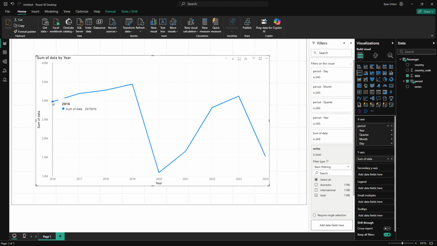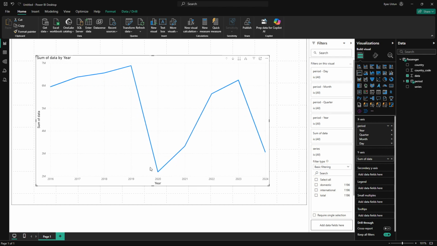Now, when you draw a figure like this, in this case a line chart, it's basically a time series, right? There's one point for each year here because we are at the highest aggregation level, which is the year level. Now, what does this number mean here? When you look at the figure, you need to know exactly what's going on. When I didn't put the filtering, this 6 million here was basically all the countries in our data, and there's quite a few, by the way.